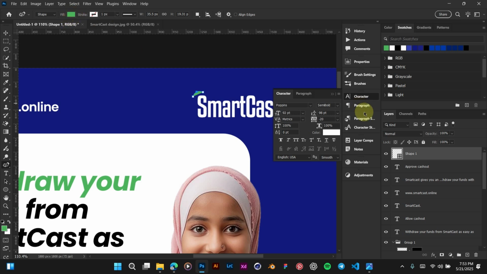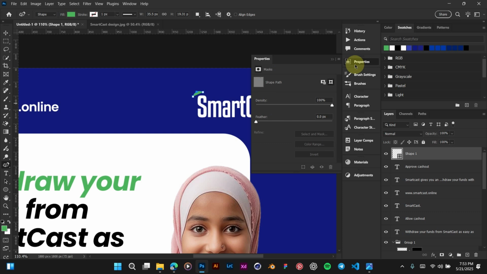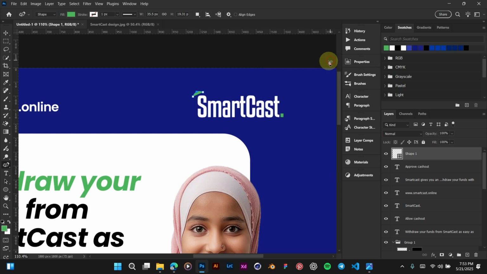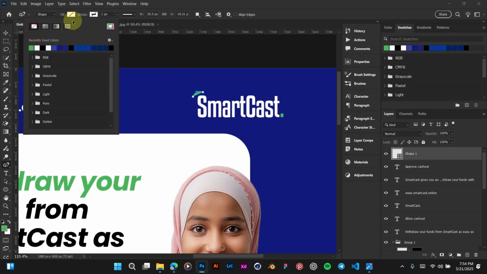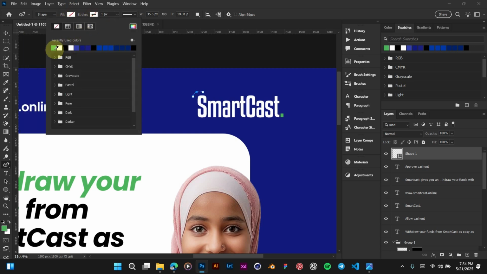If you go to the properties, actually you won't get all those properties there. To make it fill or stroke, you can do the changes by making sure you're on the move tool or the rectangular tool. So you remove the fill color and we make it stroke so that we get this green color here, and we increase it.